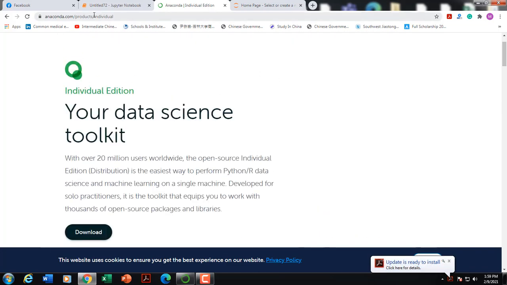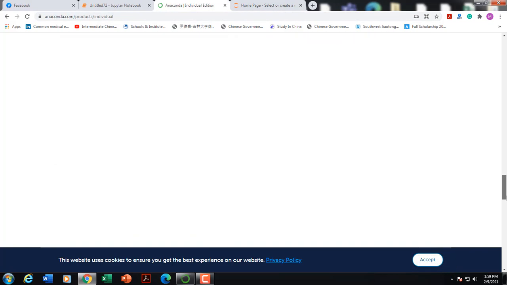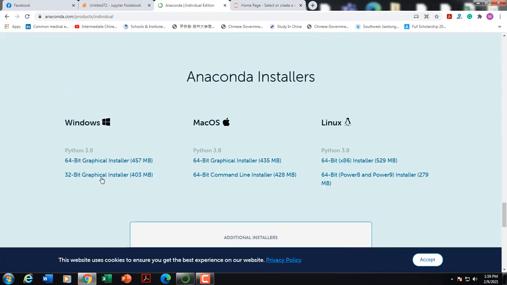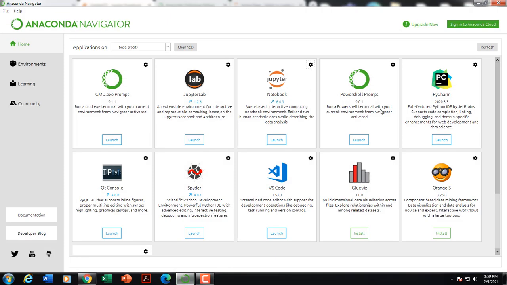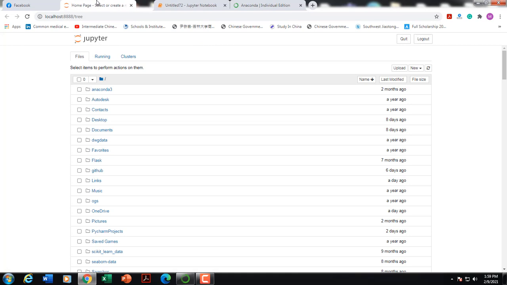You can easily get your hands on Spyder, Jupyter Notebook, and a bunch of other IDEs by going to anaconda.com/product/individual. Once you're over here, you can download any installer that suits your needs. Windows installer, Mac OS installer, Linux installer, all types of installers are available both in 64-bit and 32-bit. Once you've downloaded Anaconda and opened it up, you will have a bunch of options like Spyder, Jupyter Notebook, PyCharm, Visual Studio Code. Just launch Jupyter Notebook, and once that is done, you will probably have a screen like this pop up, and all you need to do is click on New and click on Python 3.